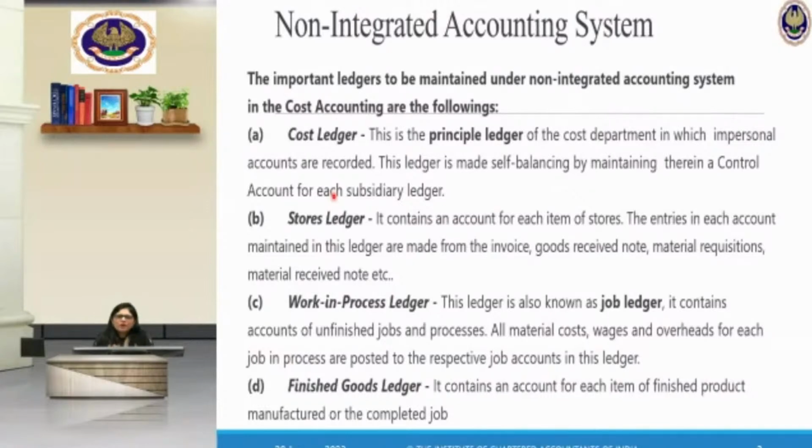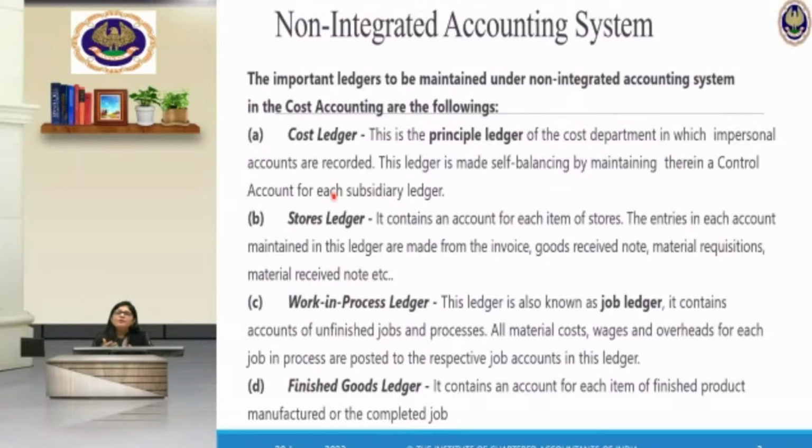All right. So for example, if I'm purchasing material, normally which entry we pass? Purchases account debit to bank or to cash or to creditor. Clear? This is the financial account entry. But here we are not integrating the financial accounting. We cannot post it. We are not making a cash or a bank account or a personal account. We don't make any personal account, creditor, debtor accounts, we don't maintain.